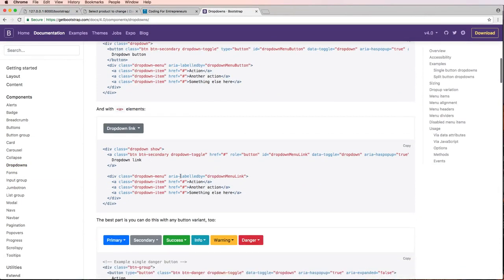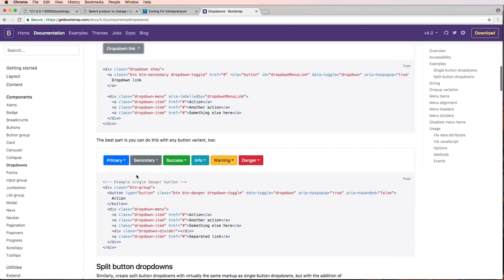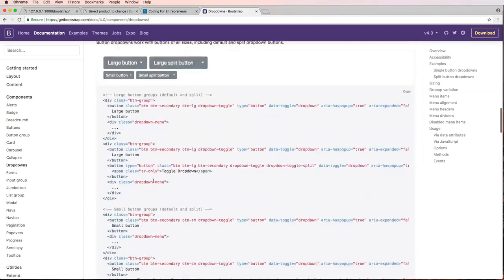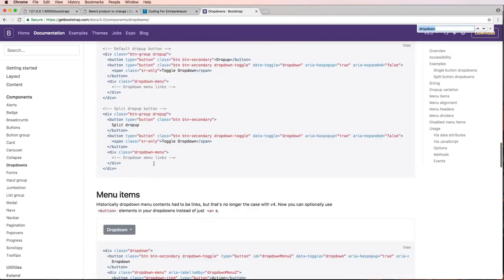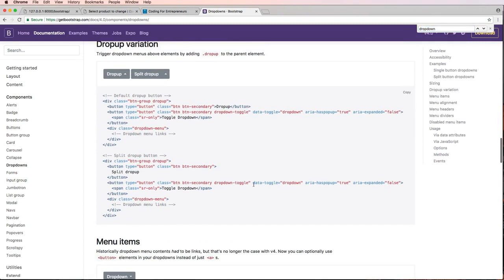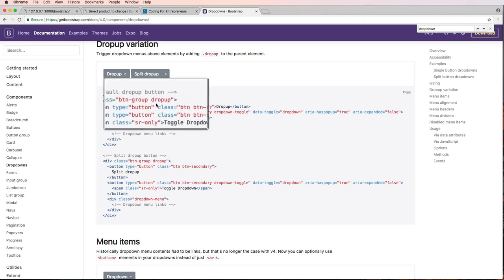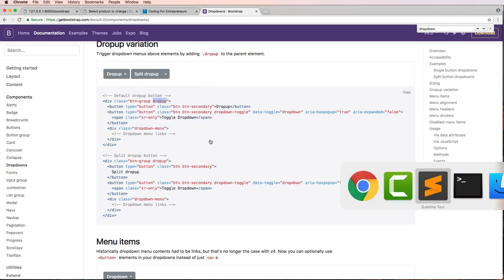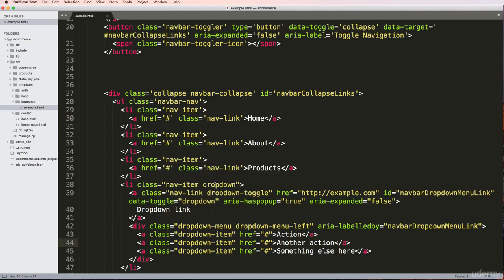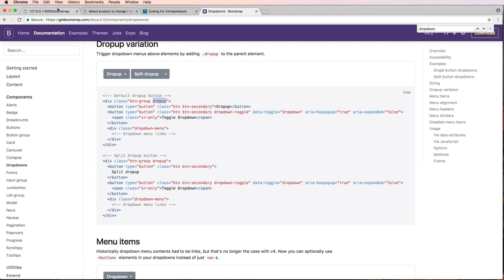So drop-down menu going, let's say, for instance, having it go up. Let's take a look, drop up variation. This is it right here. So we've got drop-down menu, and we want it to go up. Drop-down toggle, toggle direction. Really simply, it says drop up instead of drop down on the button. So right here, it says drop down. We call that drop up.